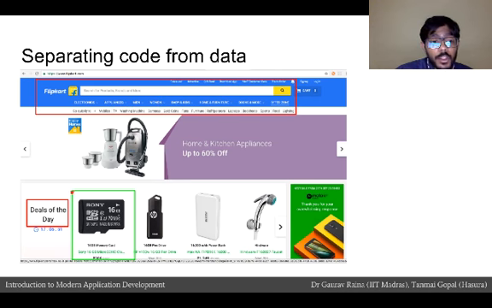But if you look at this portion, which is in the green box, this part is definitely data, because this is the part of the web app that will change very frequently and that has very different characteristics in the way it is managed or in the way it is used on the web app from this part of the content. For example, if you look at the banner called Deals of the Day, this portion of the web app that displays this section that shows this heading called Deals of the Day is a part of the code. The content of what this banner contains is what I would say is a part of the data of the website.